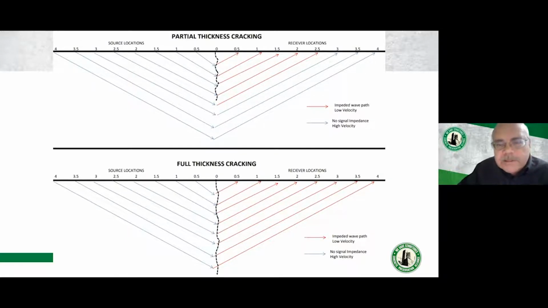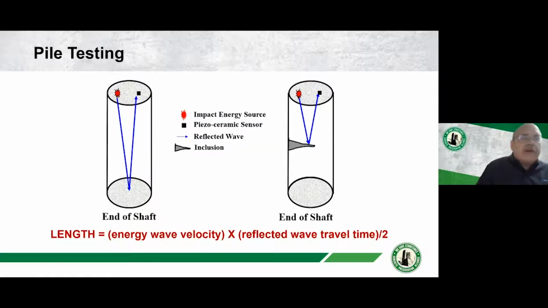I said before that cracks can be evaluated. Now we're separating the energy sources and the sensors away from each other. This is a representation of multiple shots of data to determine, is this crack partial depth cracking or full depth crack? And just as a reference, again, the 4-sensor array has been separated to many, many receiving locations. The source is along one line. There's multiple sources, but by doing this and calculating the refraction of the energy wave, we can determine if the crack goes through the member completely.